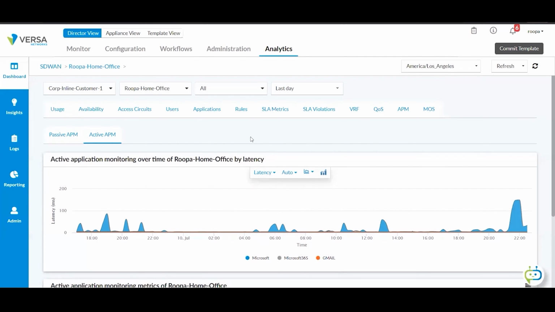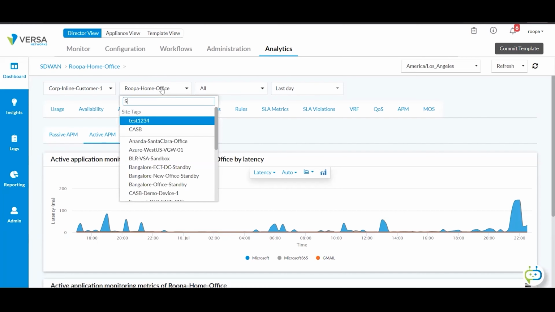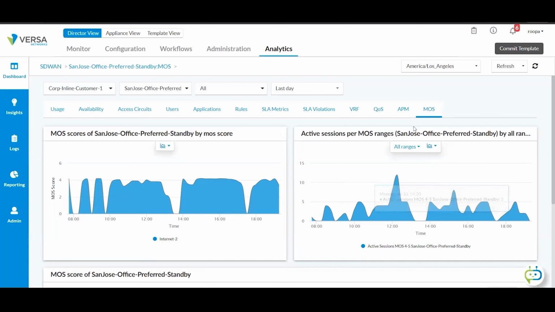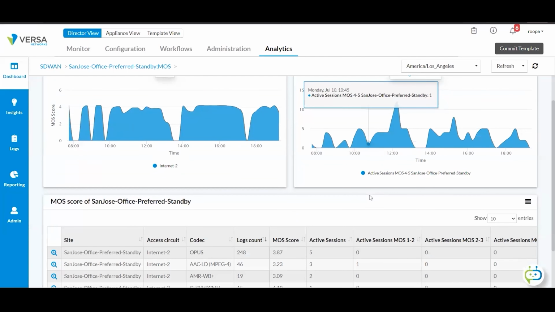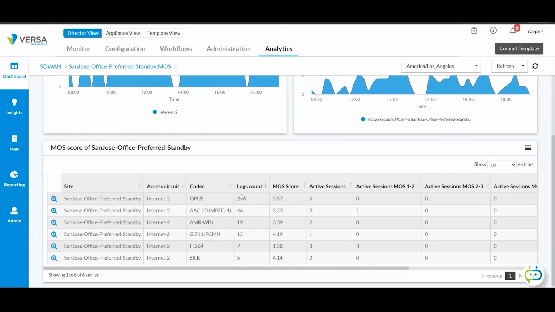Now, for voice and video traffic, we also analyze the RTCP traffic. We extract the codec and the MOS values, and then see what the MOS scores are for various sessions.